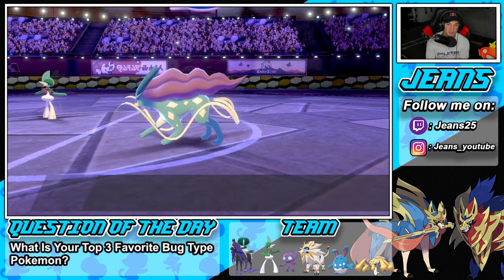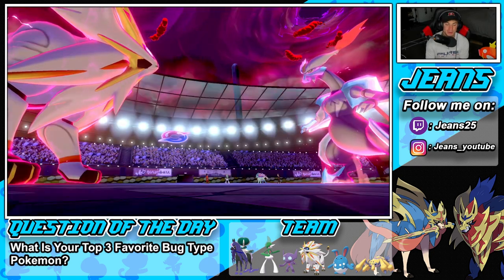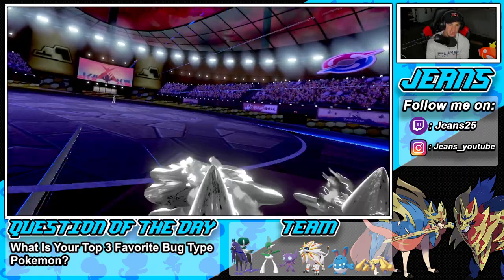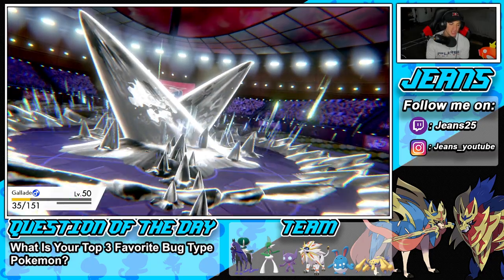So Tailwind is going to poke Incineroar. We need this Trick Room. Can we get this Trick Room? Can we pull this off? He's going to end up going for a Steel Spike, probably into Gallade here. Can you eat that up? You can, yo. That's a solid turn for us.